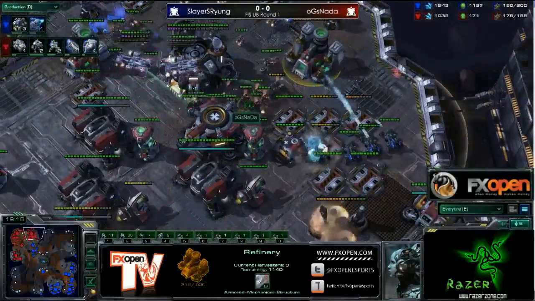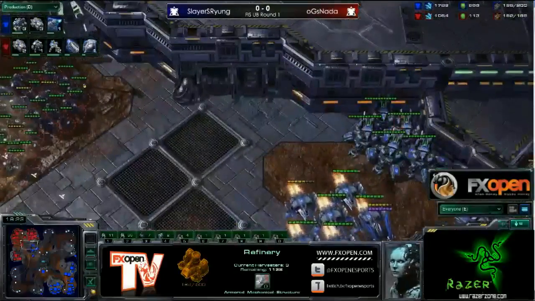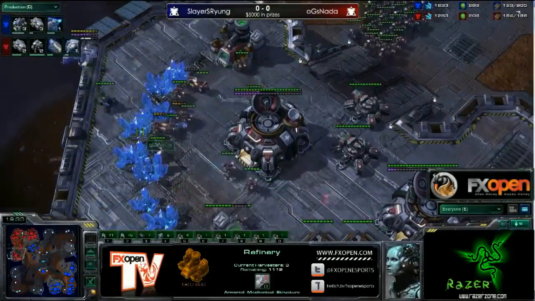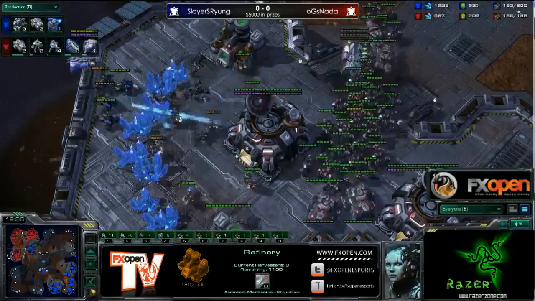Now look at this. He has forced out to reposition. He's actually sieged his tanks up on the low ground. Okay, I guess that's why he doesn't really care too much. He's going to get that armory, and if he moves forward a little bit, he's got a drop coming into the third base as well now. They're out of range of the siege tanks too. They're going to get quite a few SCVs.